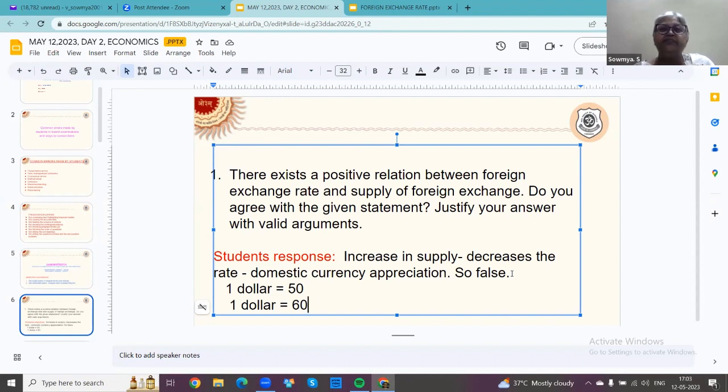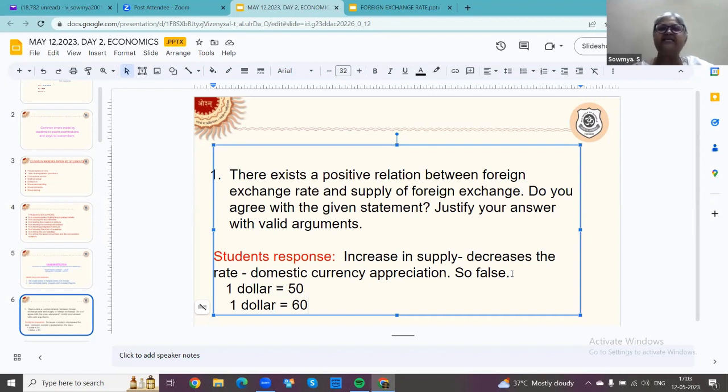What will happen? What will be the effect now? They're talking about a move along the same supply curve, isn't it? They're not talking about a rightward shift in the supply curve. So think about the other country. What will bring in supply? Immediately they will have to start thinking about factors affecting supply, right? What will bring in supply of foreign currency?